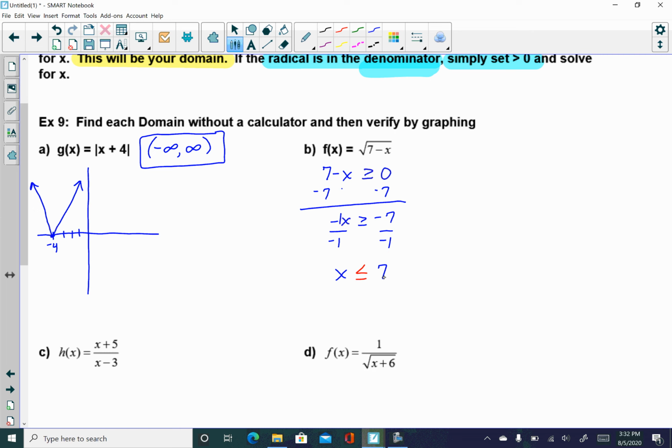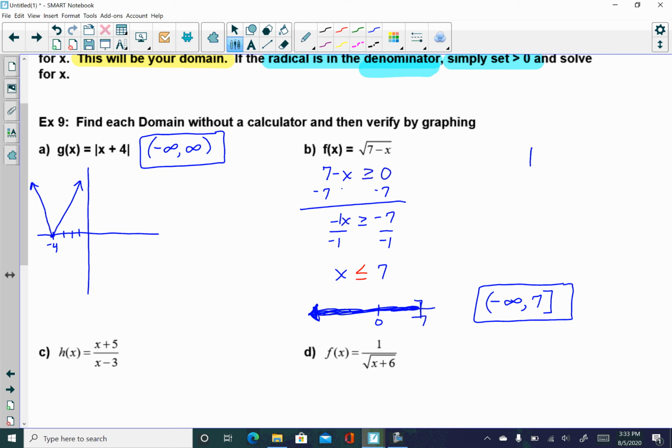So now if we think about our interval notation for this, here's my 0, here's my positive 7. It would have a bracket, and it's pointing to the left, so I'm going to shade to the left. So if I were going to do domain from what I see here, then I would say, okay, well, it's coming in from negative infinity and stops at 7. Infinity always gets a parenthesis, and that 7 would have a bracket. That would be your domain. That would be your final answer.